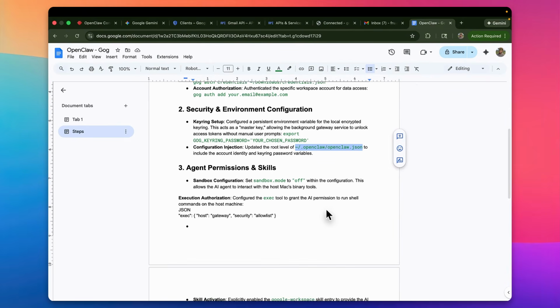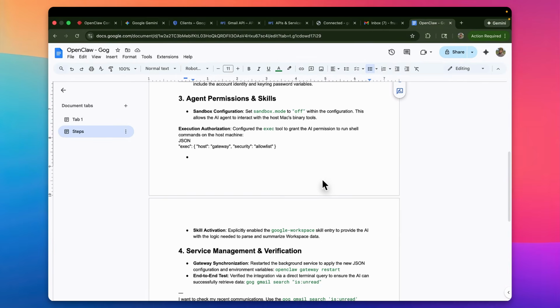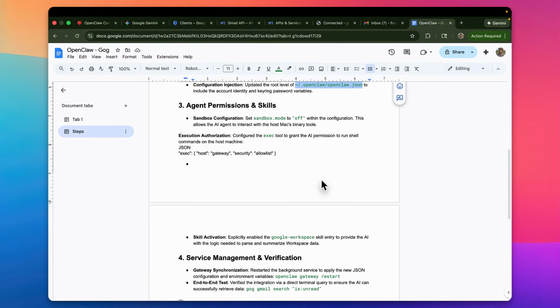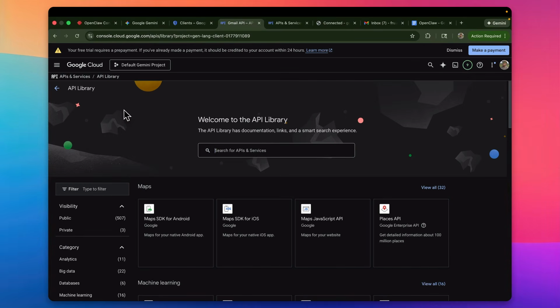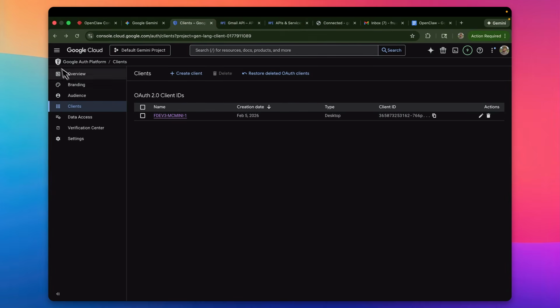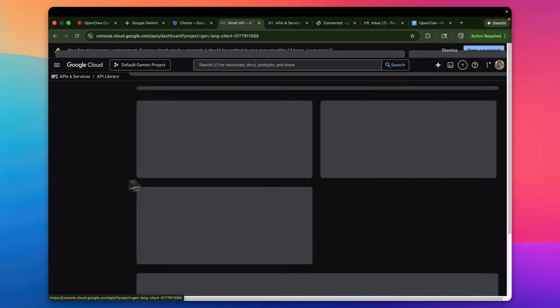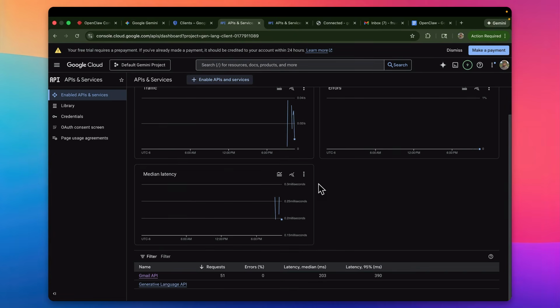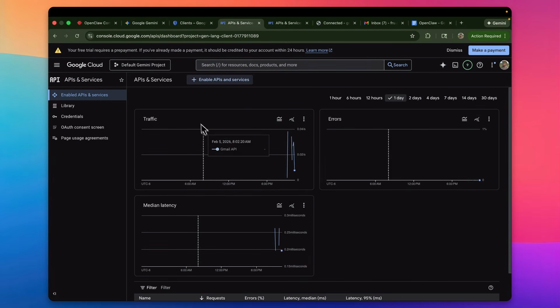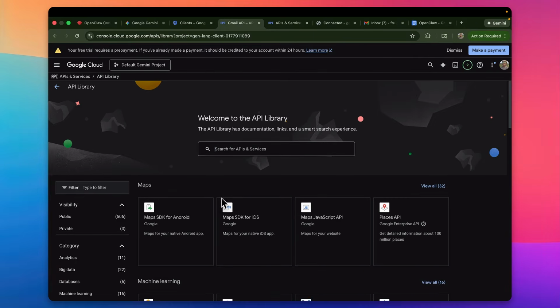Now, once all of that is set up, only then do you have a way of talking to Google. And even before that, you're going to want to go back over to the Google services. If I am here, you're going to want to go over to this, click on APIs, and enable a couple of APIs for that application. So in this case, I have Gmail API enabled, and a few more, depending on what you want. You're going to want to click on Gmail, click on Enable APIs and Services.